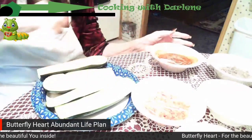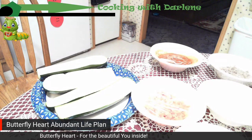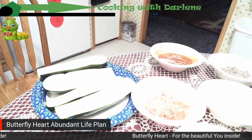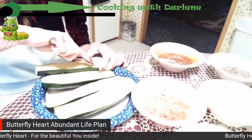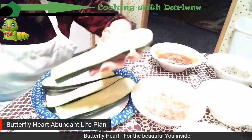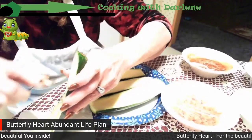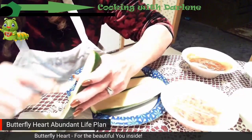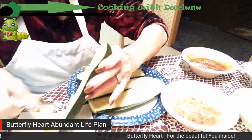Okay, now the next thing I'm going to do is get a spoon and take out my seeds. And I forgot my spoon as well. Okay. You're going to want a spoon. You don't necessarily have to take out the seeds, but I like to have a place to put all my good toppings, and this helps give you some room. So it's a good idea to take out your seeds. If you don't, everything's just going to fall off. So it's just best to do it like this. Okay, there's one ready.